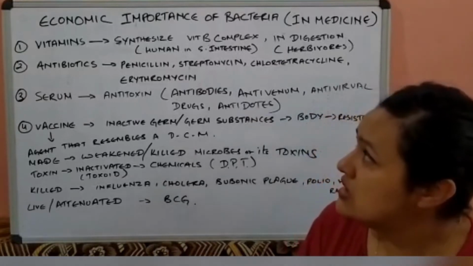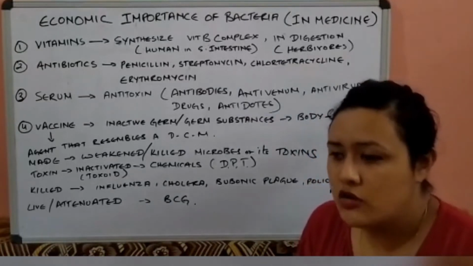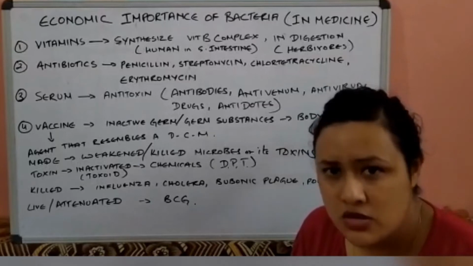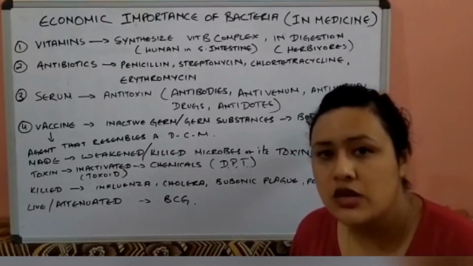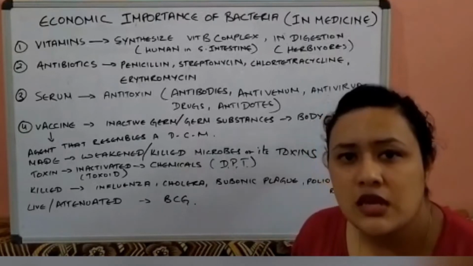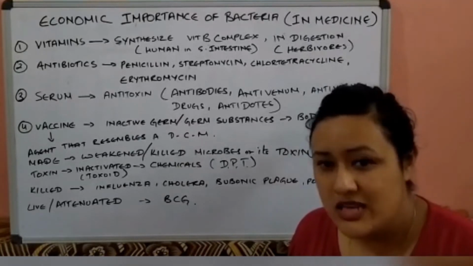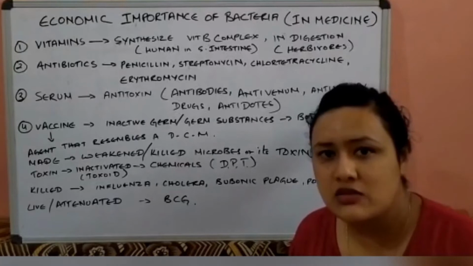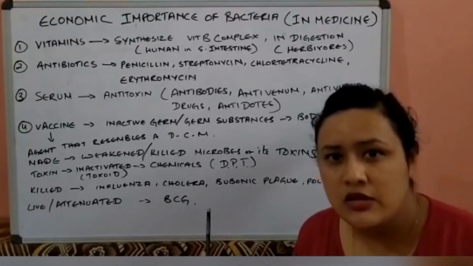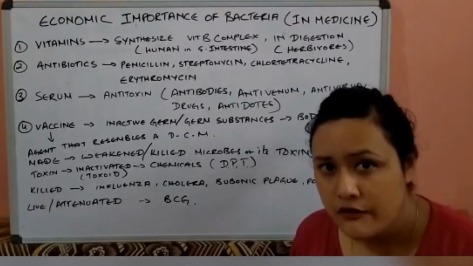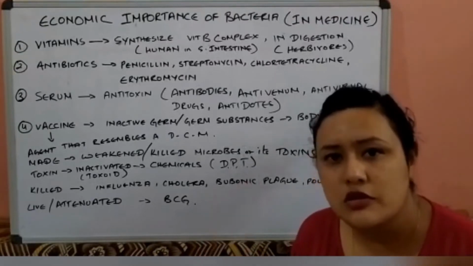Not only in human beings, these bacteria are also present inside animals. Take the example of herbivorous animals. You all know herbivores eat only grass and plants. For their further digestion, these bacteria are there inside the body. That helps them to digest their food. So this is why it is important also.